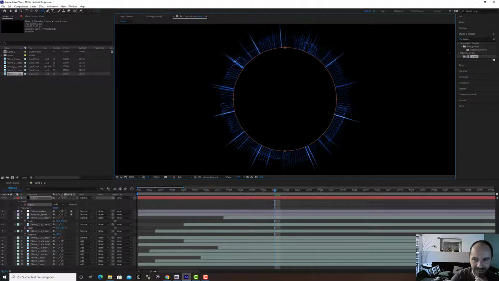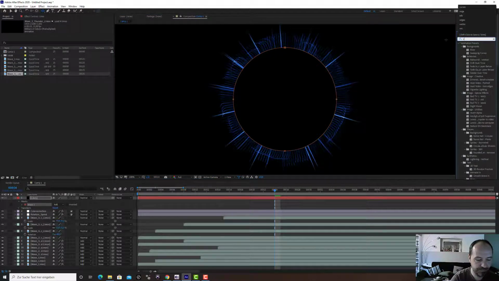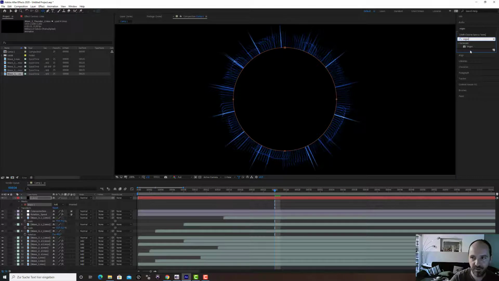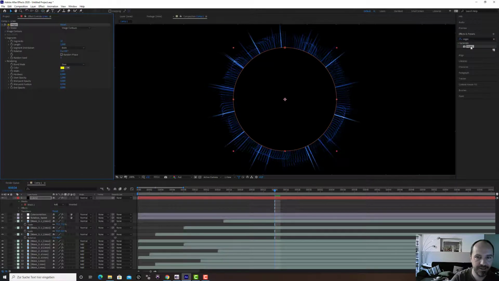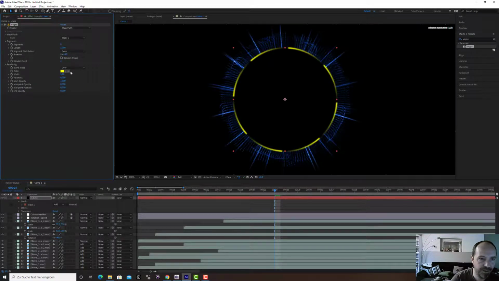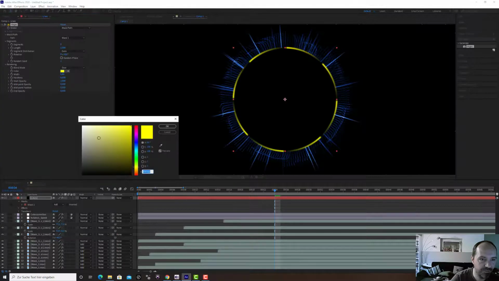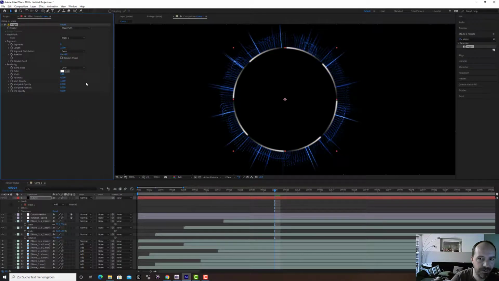Sorry. And we need an effect called Vegas. Drop that onto the lines layer. If you hide the mask tool, first go to Mask Path under Stroke. You will see the lines here, and you can play with the settings. Let's try 8 segments. You can play with the width, and of course with the color. I like to have them white because we'd like to tint them later on. And you can position it as you like.